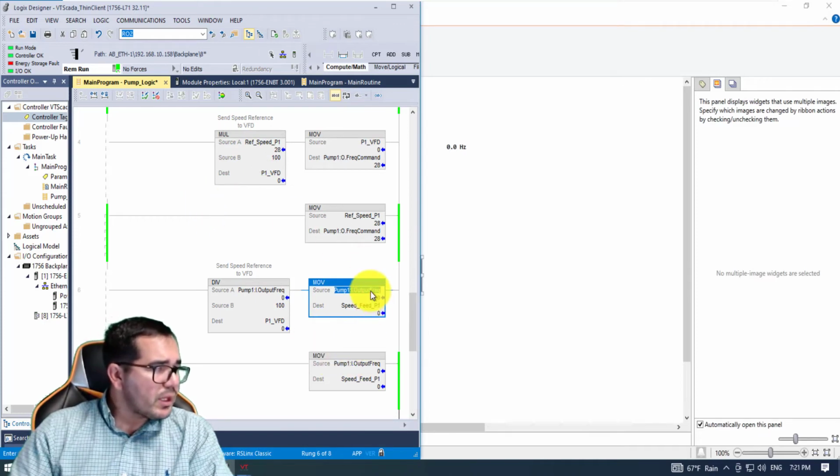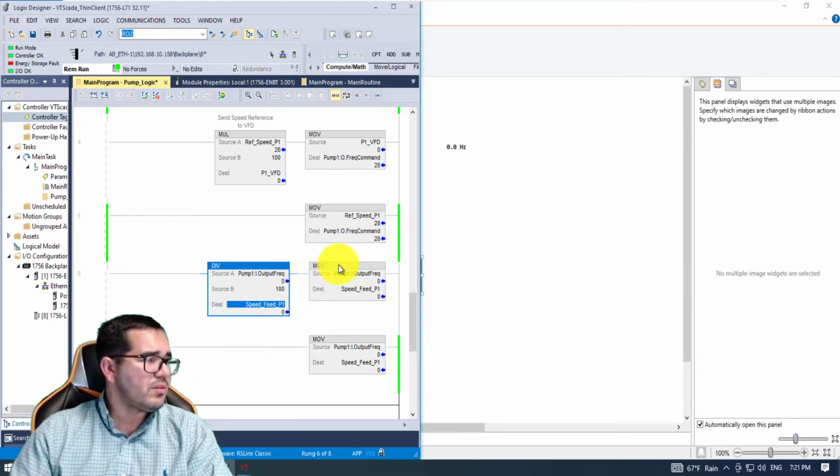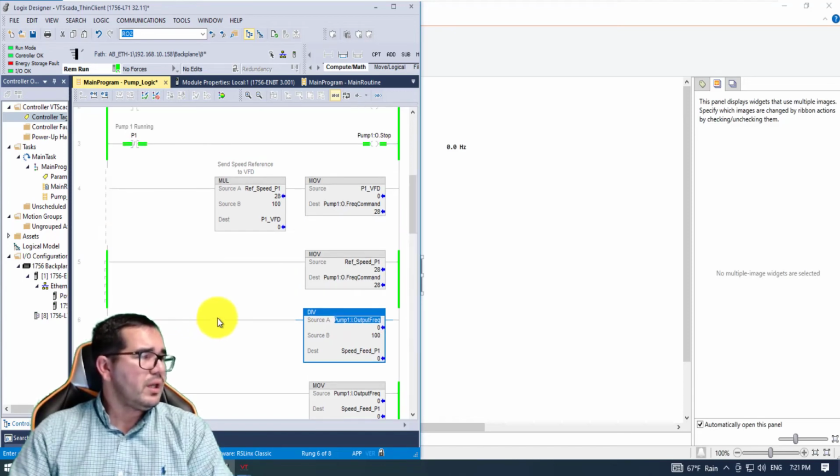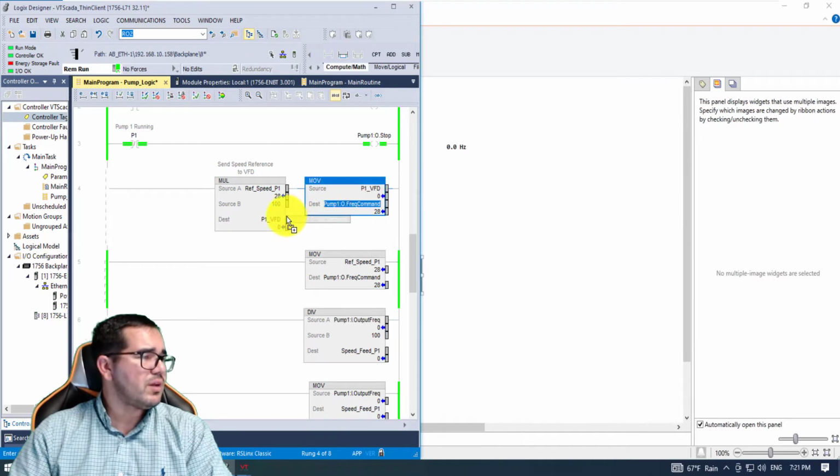Let me send it to this destination here. I don't need this one anymore, and I also don't need this one here as well. So I'm going to multiply this, and after that I'm going to send it to this one over here. And that's it.